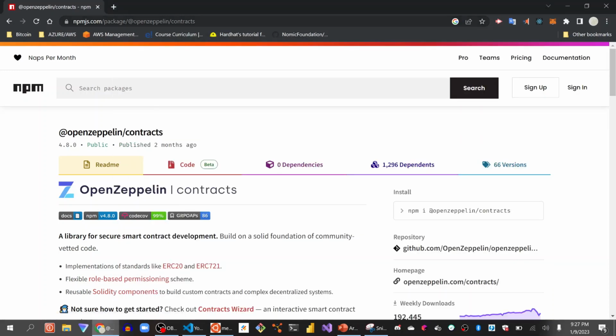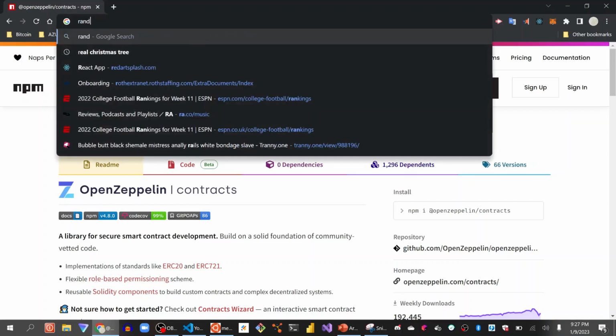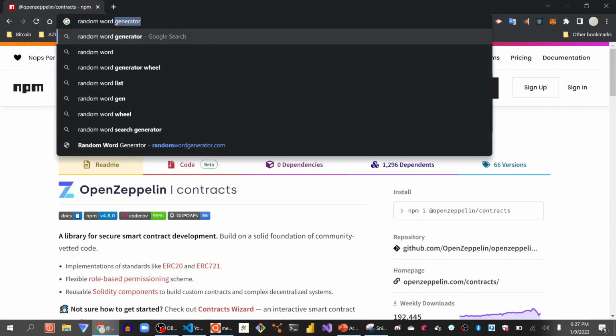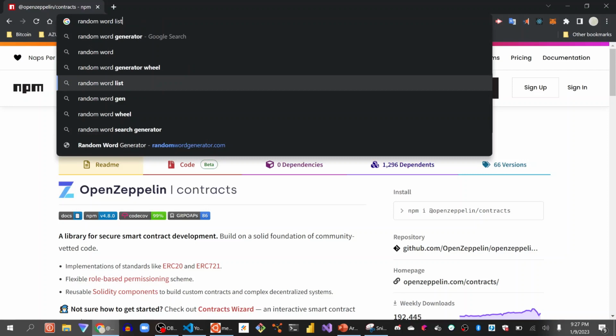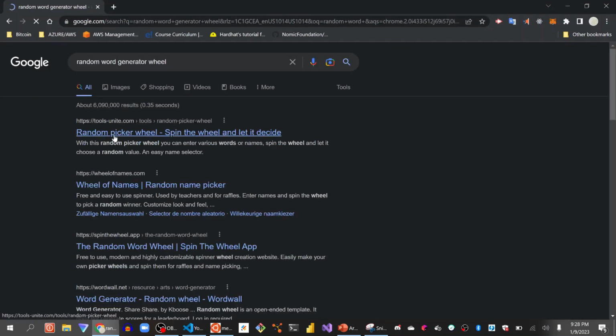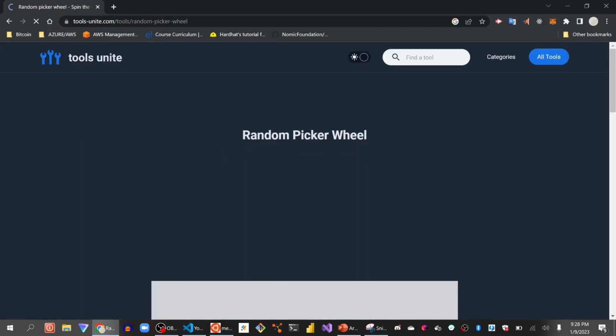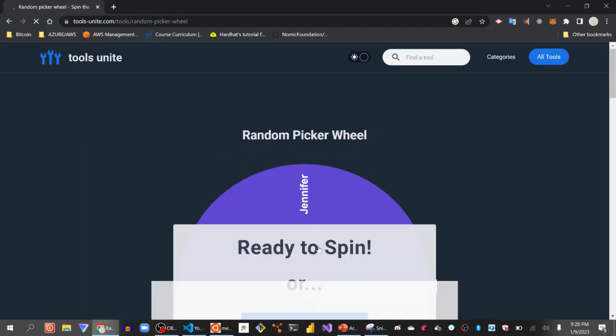Let's do a random name generator. This is going to decide what our website is going to be called, what our token is going to be called, everything.